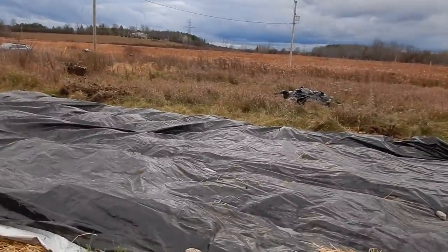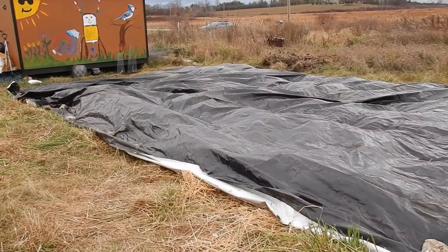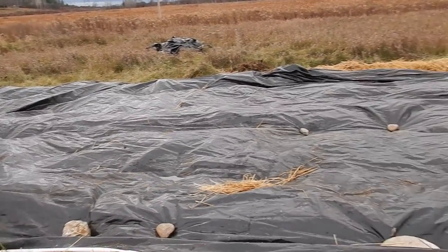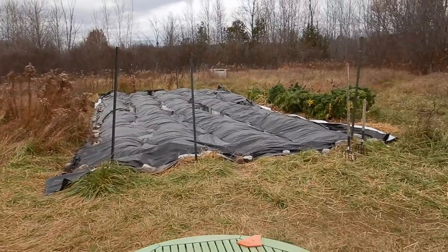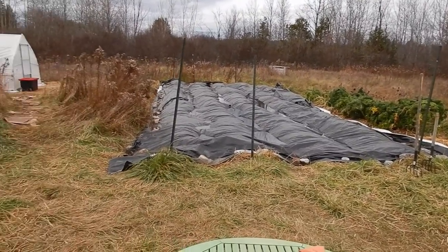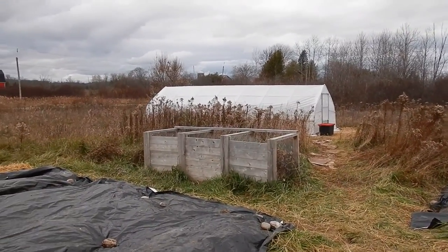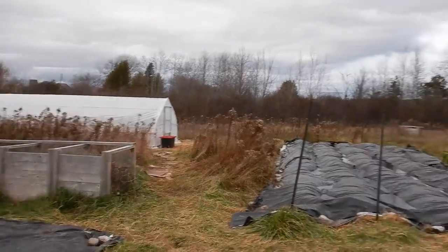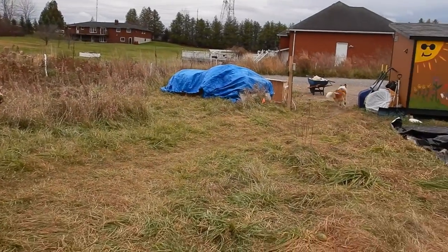So hi there, we're just finishing up our day here. A little recap: we've finished putting the straw on our garden and then the tarp and rocks to hold it down over the winter. We did the other one last week with our grandchildren. We're securing the greenhouse a little bit, brought in chicken feed, and yeah, just overall maintenance.